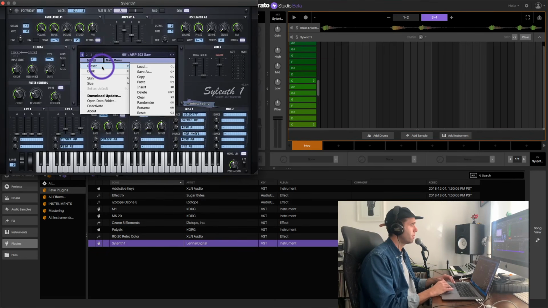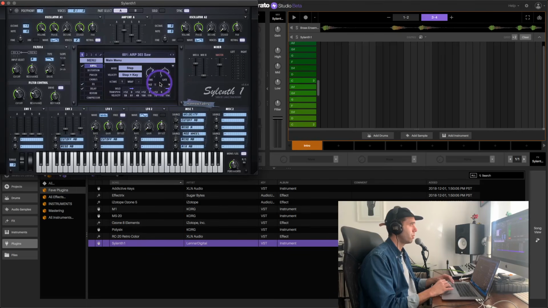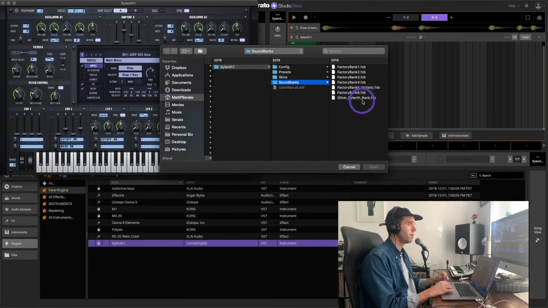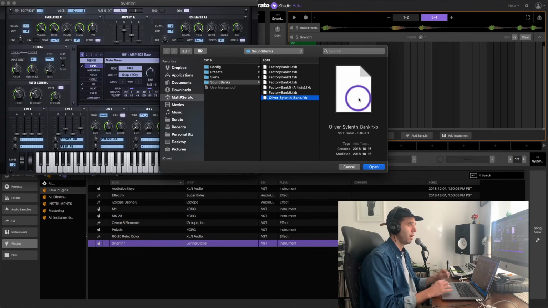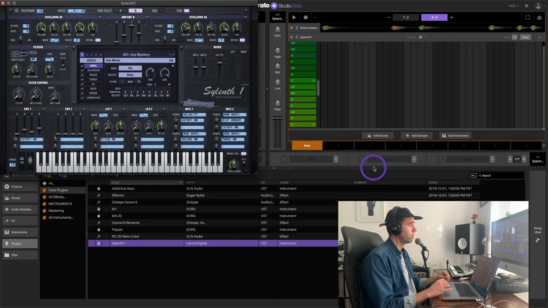I'm going to load up, let me see what I got. Bank. I'm going to import my custom, load my custom. Yeah, here we go, my sound banks. Shout out to Vaughn Oliver from Oliver. He actually just did a session today on Splice, and he dropped a sound pack, and this original sound pack came with Silent presets. So I use these all the time. They're really good, and yeah, they're really fantastic.